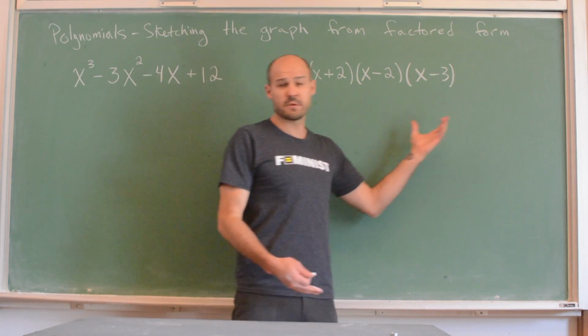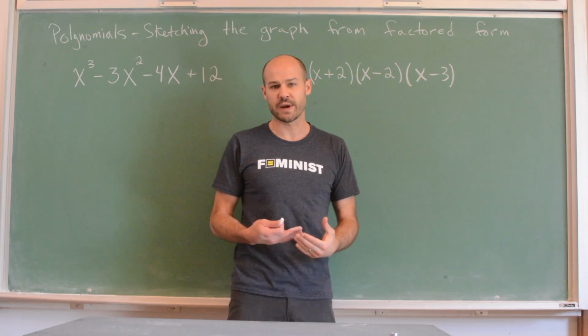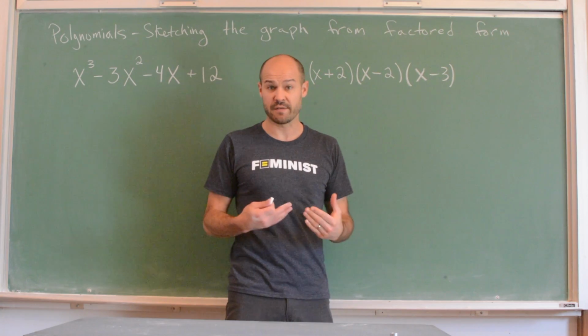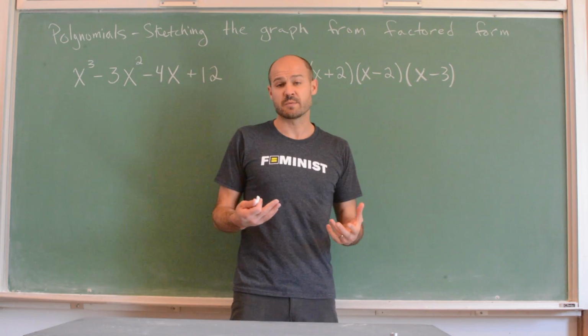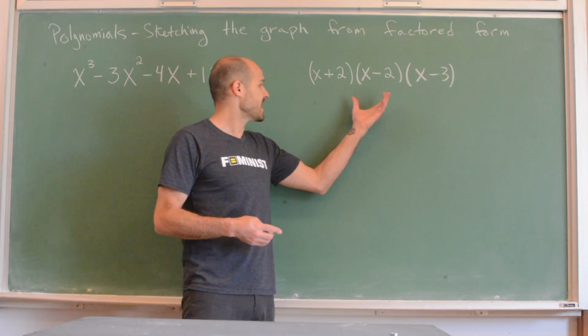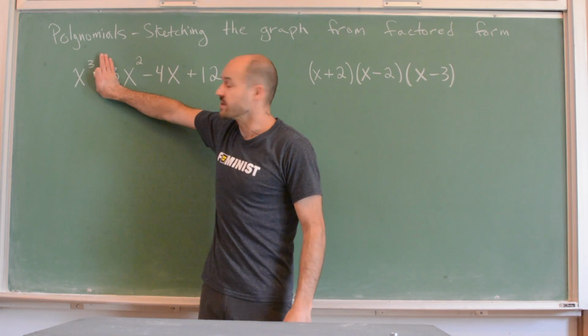So the factor form of a polynomial is going to look something like this, and it allows us to get a little bit more information about the graph, so we can actually sketch a graph that makes a little bit of sense when we look at it. The first thing we're going to do is classify this. Classifying standard form was really easy. You just look at the leading term.